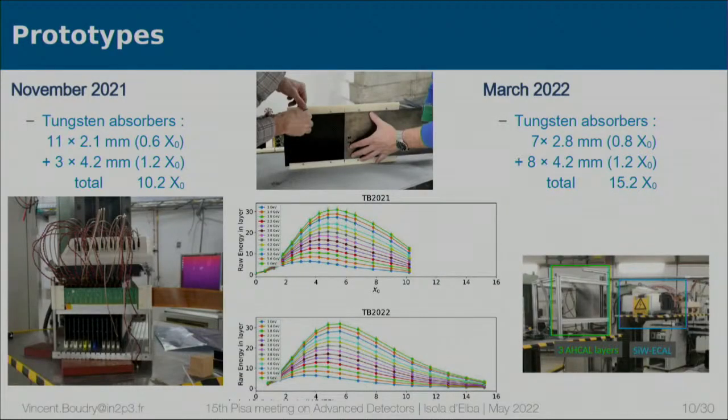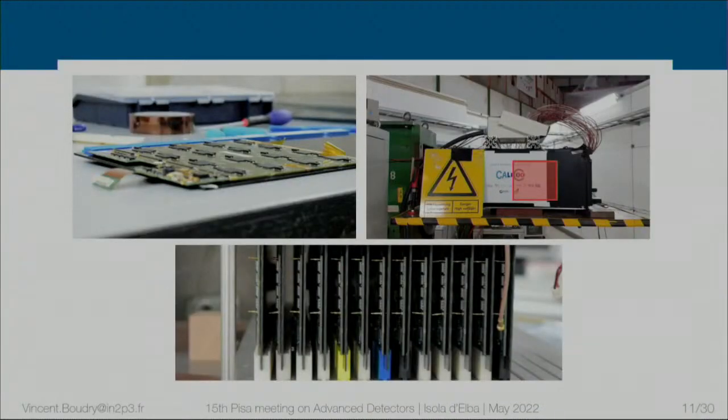So we had two configurations of the prototypes in which we have put a different amount of tungsten. The first one was okay for low energy particles, and then later we increased the amount of tungsten so that we can contain all the showers between 1 and 6 GeV at DESY. The second run we ran together with the HCAL also. And we could do some runs with and without tungsten, though the setup is flexible enough so that we can slide different tungsten in there. So you have some pictures here, the effective active area here, and the layers equally spaced by 15 millimeters.